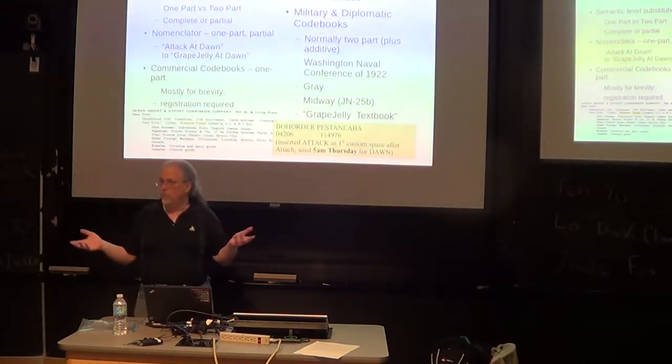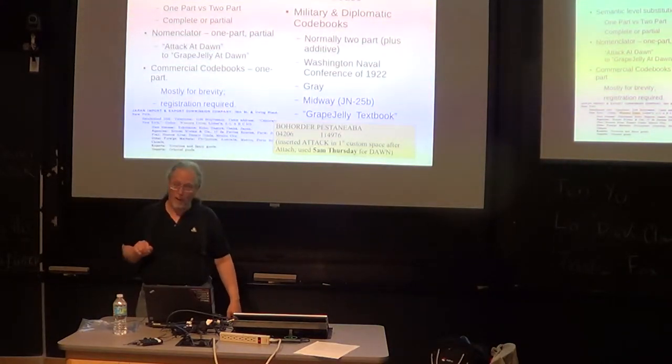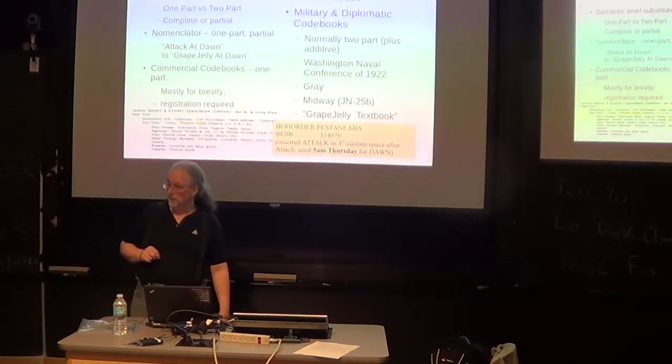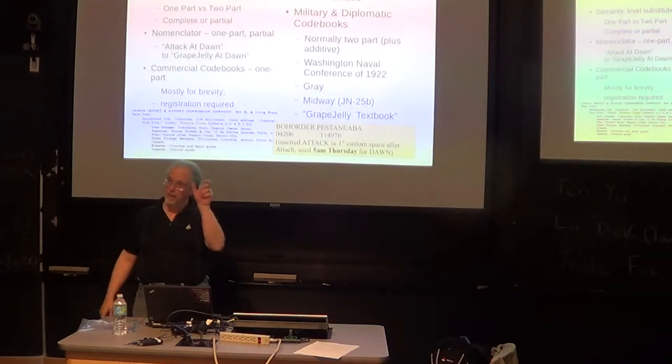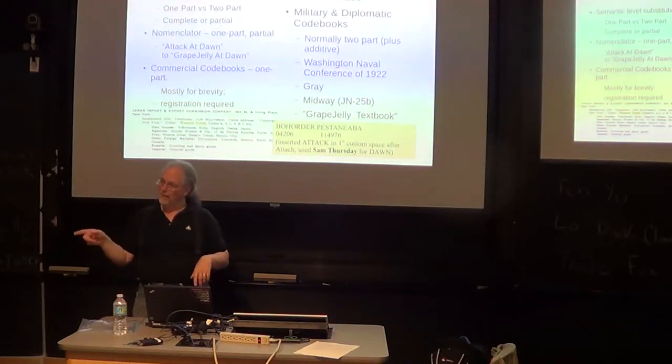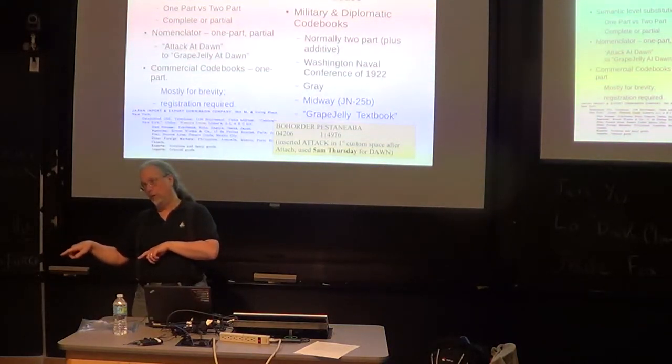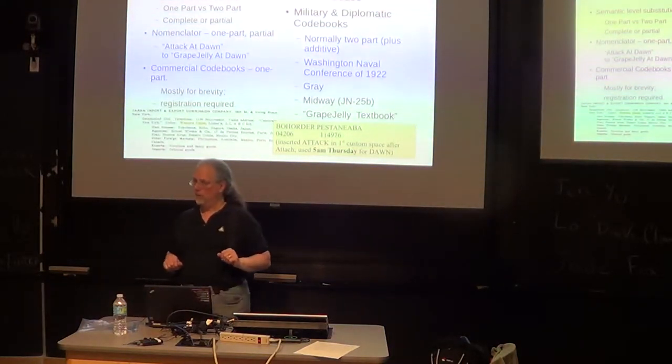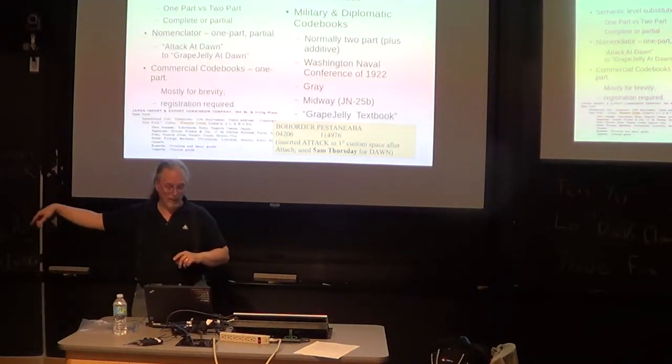They're used for brevity to save cost. But the pink tab shows you how they suggested you could have secrecy too. In addition to the code words there's a column of code numbers. And if you take the code number and add 10 to the code number and then look up the code number that's at plus 10 and use that code word, you have your own code. You have super enciphered your code. But that's check all of the above and that's on another slide.